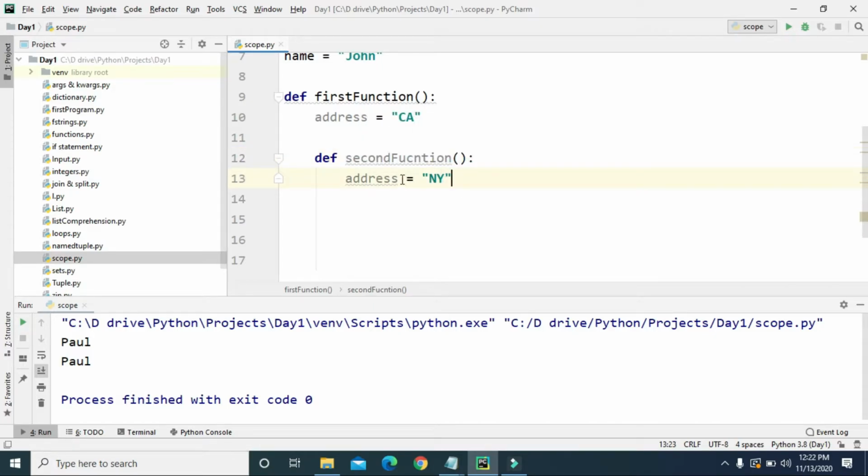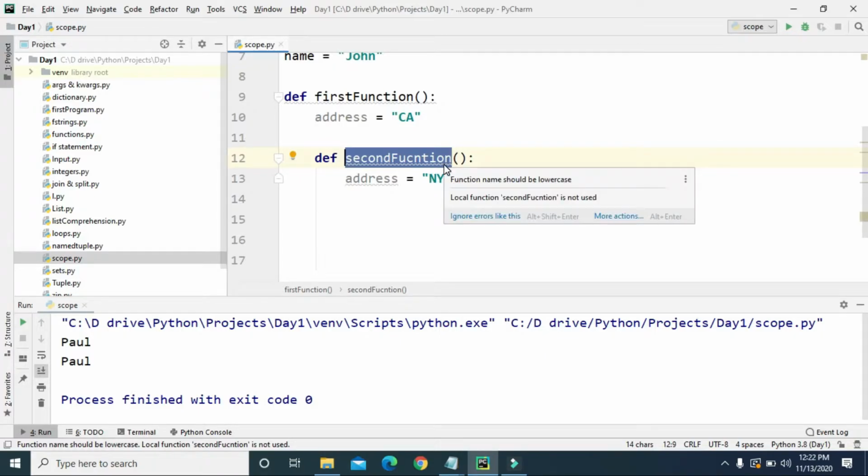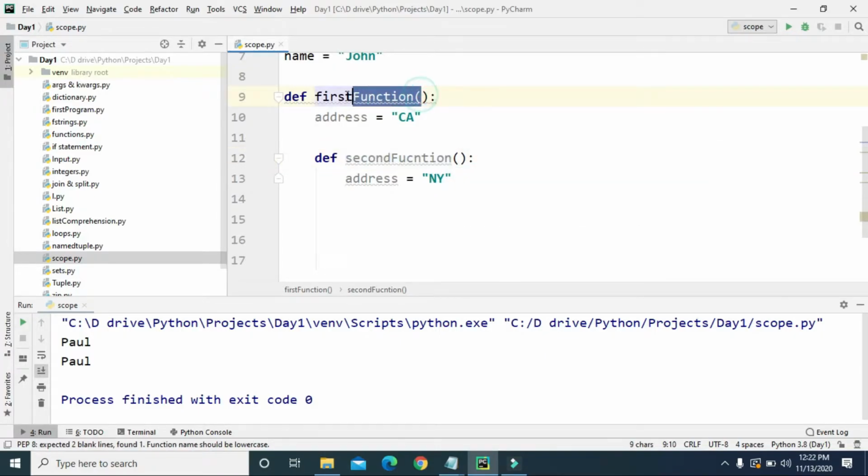And here, this address is the local variable of second function, and this address is the local variable of first function. But this address will be the enclosing variable for this second function, because this second function is enclosed within first function.